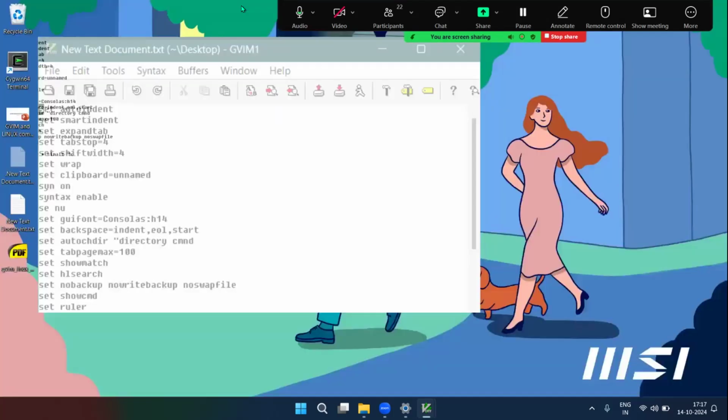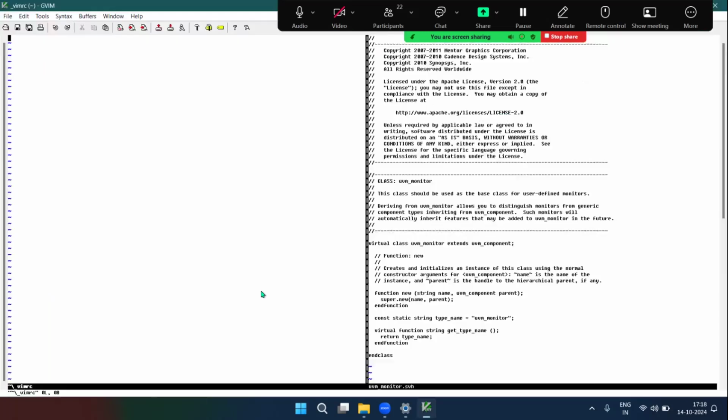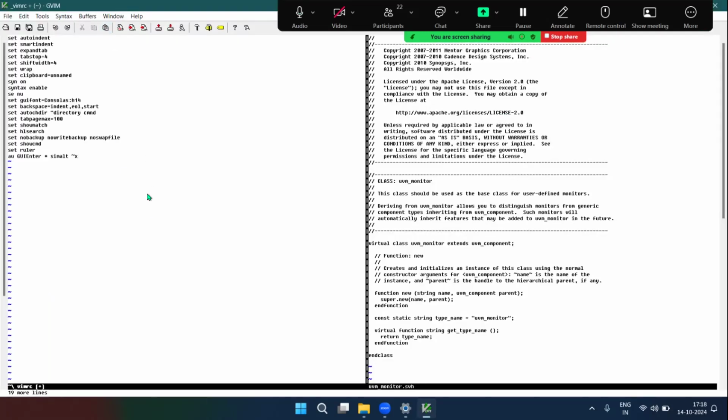So I am copying this and closing. I'll paste it, and to write into Vim, what is the command? I want to write some content into that file. So what is the command?